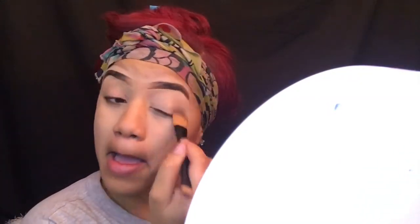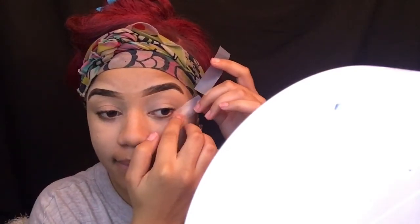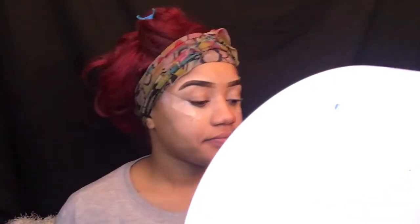And I'm just going to use my Beauty Blender wand to blend out that concealer underneath my eyes. Next, I'm going back in with that two-sided brush I used for my eyebrows and just using the larger side to smooth down my concealer on my eyelids. Next, I'm taping off my eyelids and just putting that tape adjacent to the ends of my eyebrows so that my wing will be really, really sharp.